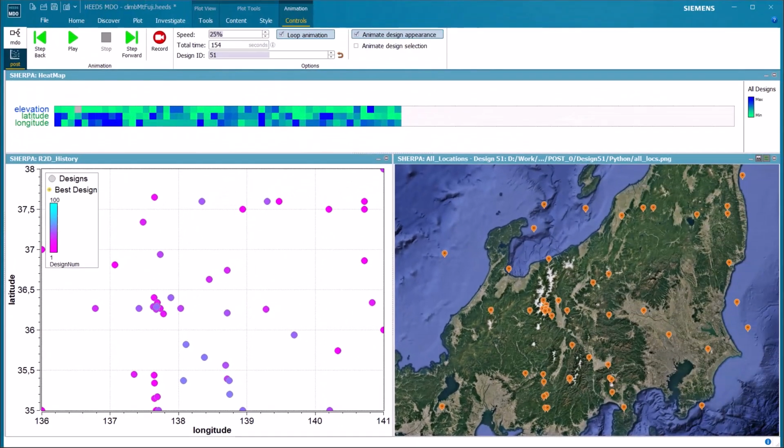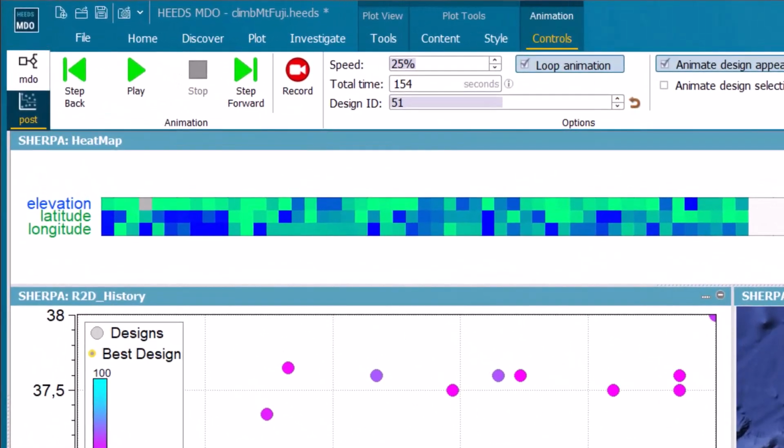Additionally, the best design discovered gets a golden circular marker as well. The heat map plot in the upper part of the screen depicts the design count very nicely. Here, the color coding represents low values in green and high values in blue.